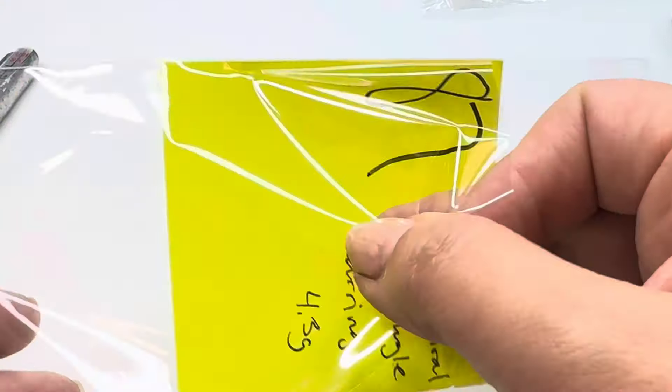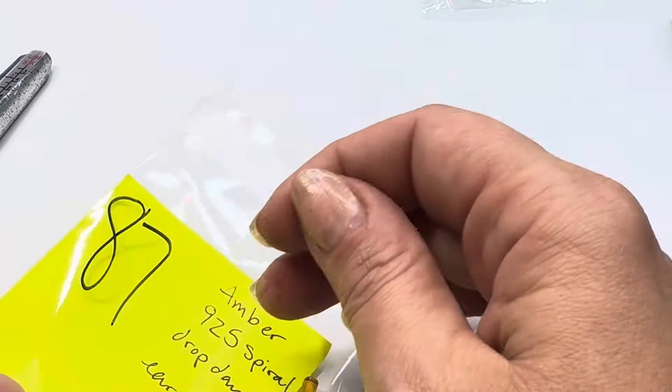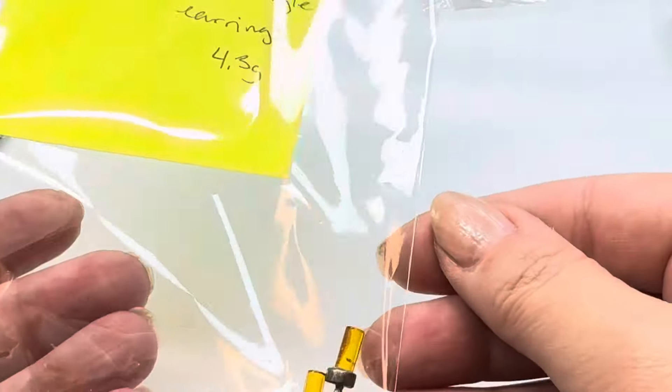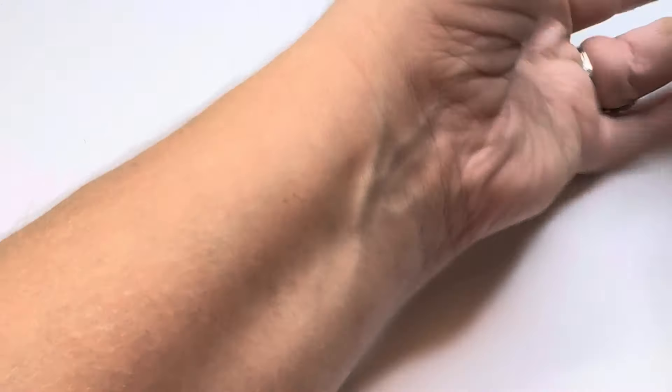I did get one pair of earrings from this auction — kind of reminds me of little light bulbs, a little twist and light bulb shape, with a matching one. 4.5 grams on these, very nice lightweight earrings. So those are fun little sterling silver pieces. I couldn't resist and most of them fit me — that's kind of how I buy rings, because if they fit me I can keep them if nobody wants them.